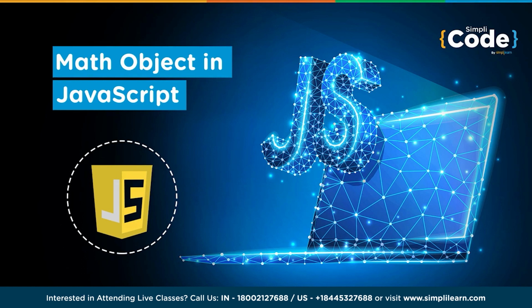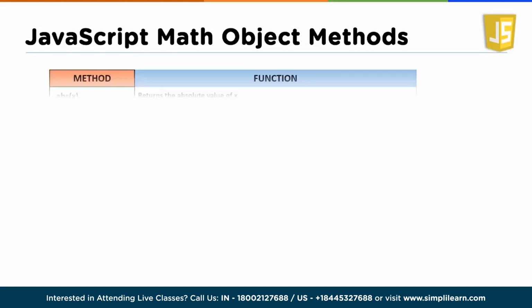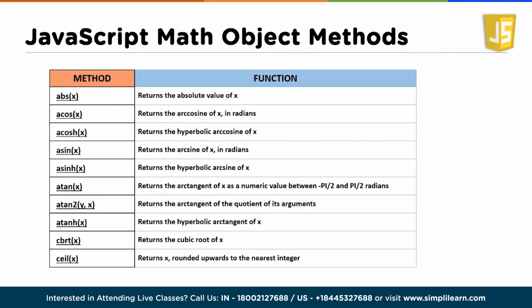So the math object in JavaScript has built-in properties, and these properties most often provide mathematical constants such as pi, and we have Euler's constant and many more. If we talk about the methods present within the math object, we have several methods present. We can't discuss all of them, but we will look at these methods and we will use a few of them. So let's move ahead and have a look at all the methods present in JavaScript.